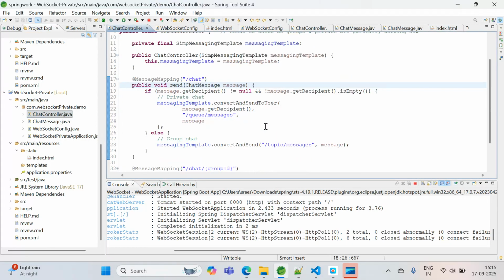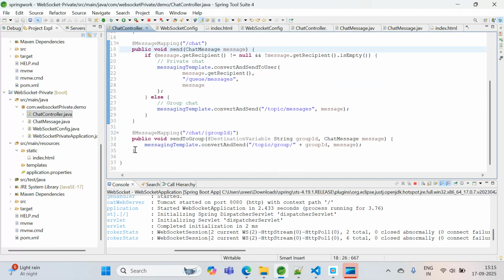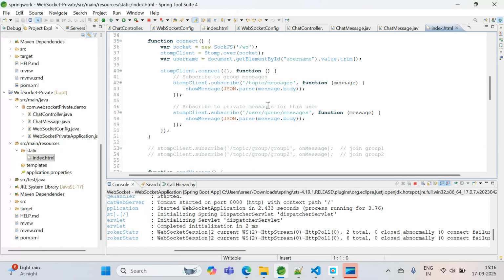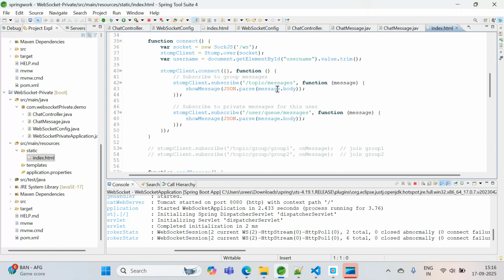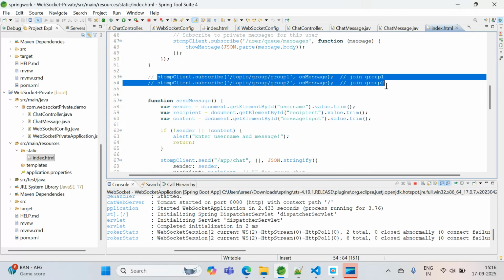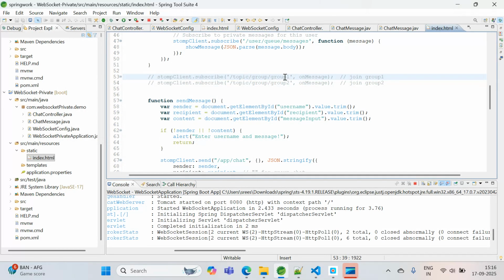And what if we want to create groups, right? If we want to create some groups, we will add one more endpoint here which accepts a group id. Okay. And it will take this destination variable as group id, and messages. Okay. While sending the messages, we will append this group id and send. And in JavaScript, we'll just listen to that particular group id. Okay. We will not go through the front end much, but we can subscribe to those particular groups and all. I have commented here; this needs some more changes, so that's why. So we can join that group and listen to those particular messages after subscribing to it.